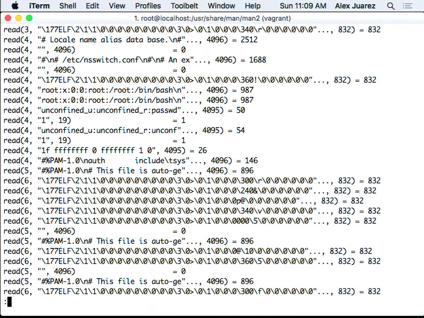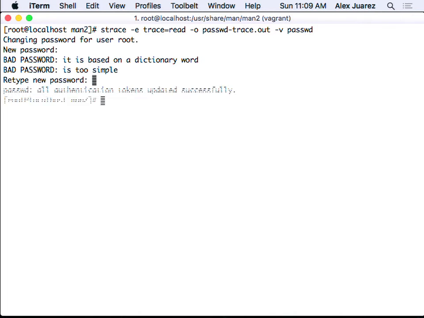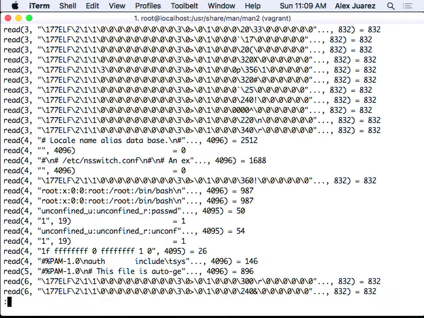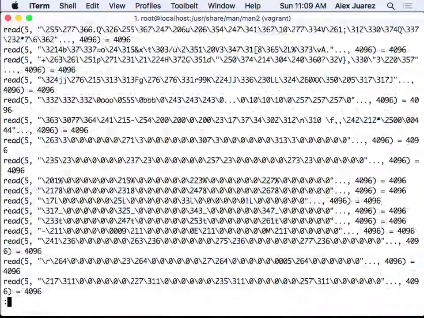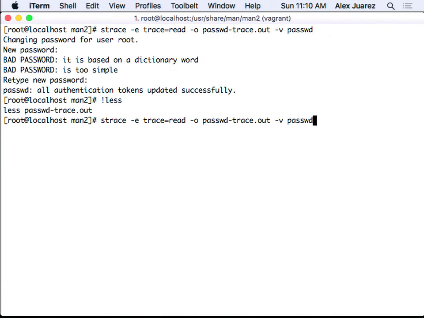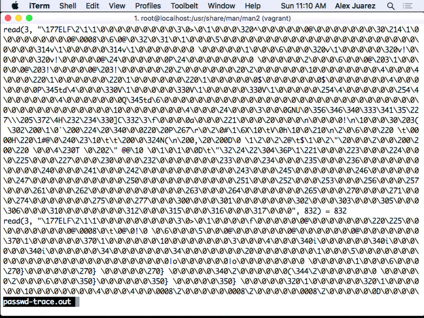Again, that just limits the information we get back so we can better understand exactly what we're looking for. You may notice a lot of these lines are a bit condensed, and we can go a couple ways to make that a little more verbose. Again, with a -v. Okay, so we get a bit more verbose here if we look at the very top. But also a lot of these lines may be cut off. We can make these lines full by giving it the, now I'm forgetting it, I think it's -s for string size. We'll say 4096. There we go. And just by doing exclamation and then less, I'm running the last less command I ran, to less that file. Now we get the full output of that string size.